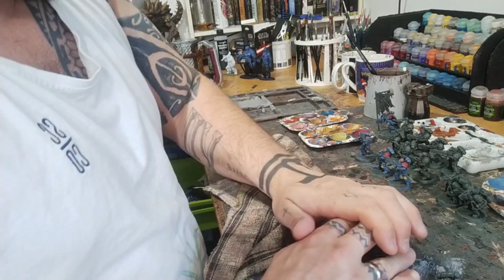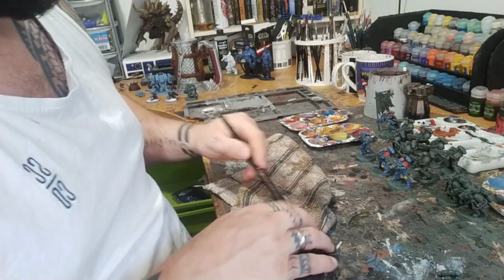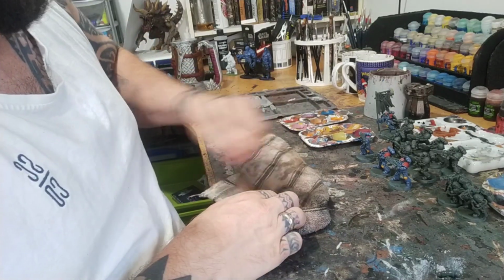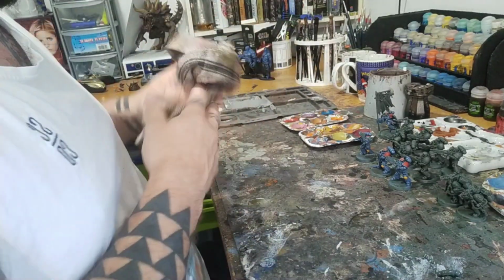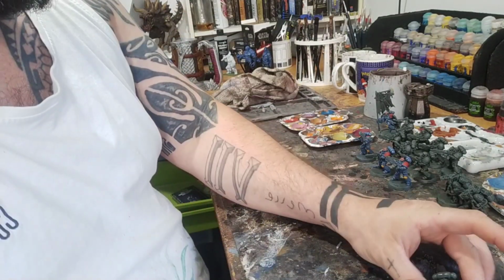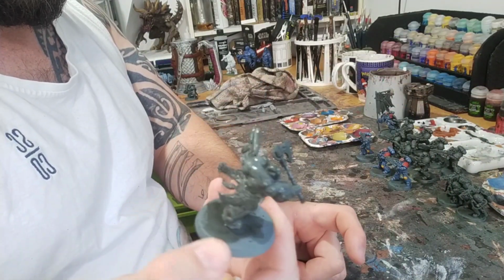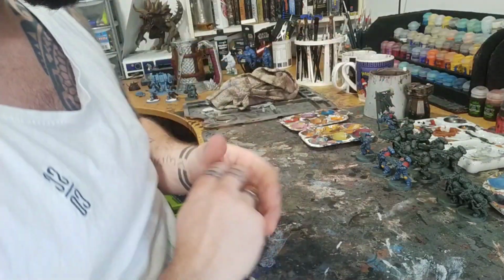Okay, once you've done washing your miniature, make sure you clean your brush. I'd like to dry it a little bit as well, to make sure that nothing gets stuck in there, on an old towel. I can use paper towels as well, but that's it. So there you go. The entire miniature is washed, so I'm going to leave that to dry now. Put it to one side to dry.